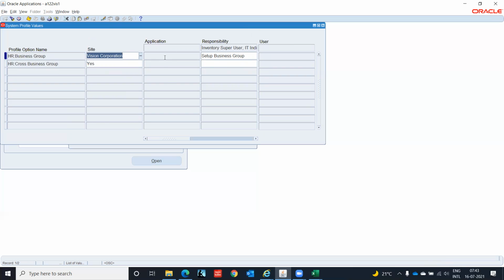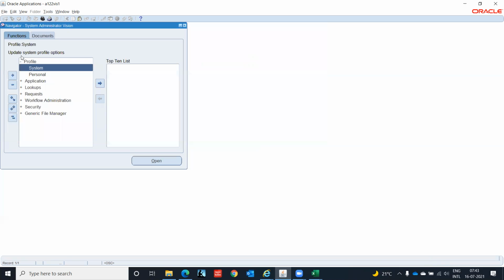Okay, we have already done this. So our all these three profile options setup. This is the prerequisite profile options. Okay, once the setup is done, we will come again and update all these responsibilities again.